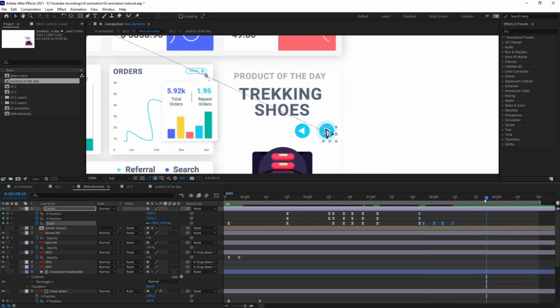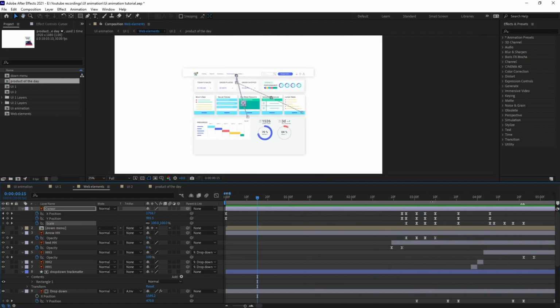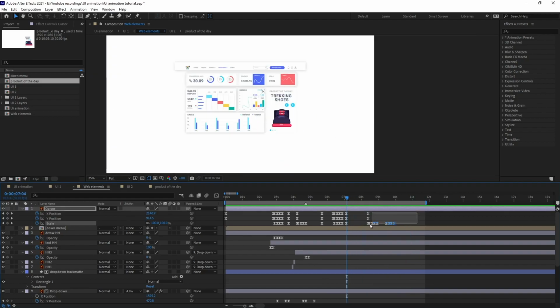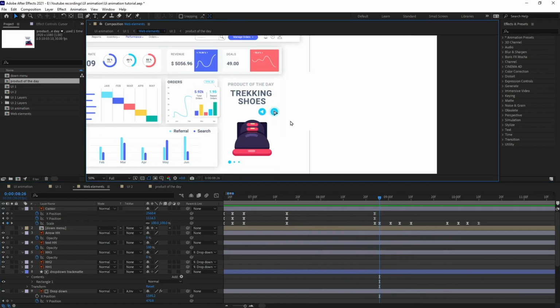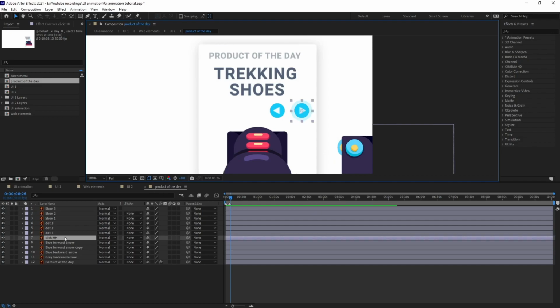And then here another one. Let's check our animation. Well, we can slow this animation a bit. Okay, now when it's clicking, this is a click effect. So this is a highlight of a click.